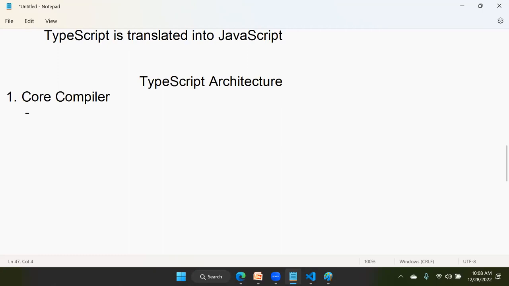Freshers are asked about concepts, and experienced people are asked about the architecture behind that concept. For a fresher, they will ask what is a compiler. For experienced people, they will ask how this compiler works. What are the components in this compiler?